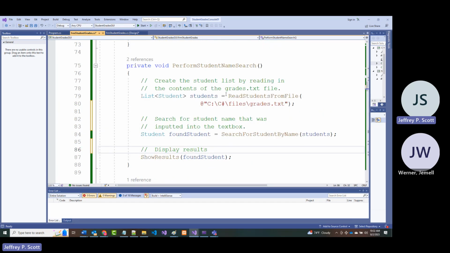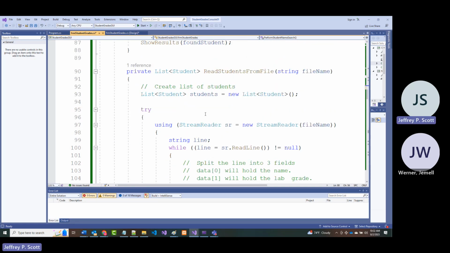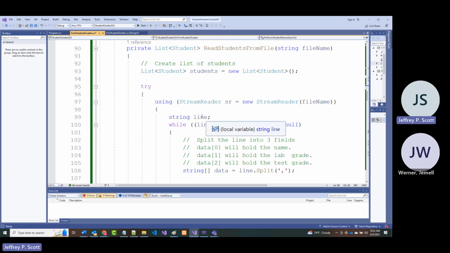So this first thing was read students from file, and that was this. Okay, so again, if we're able to read it in successfully, we're going to stick it into students. And students is a list of type student.